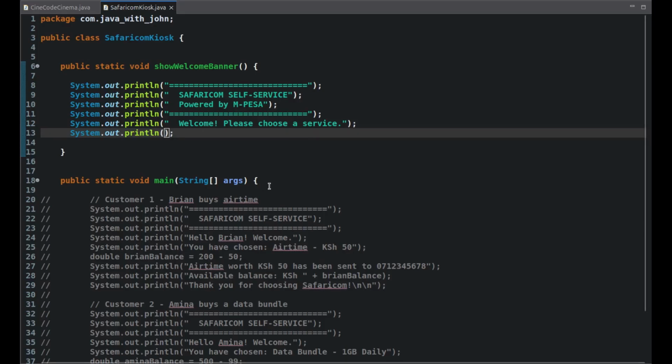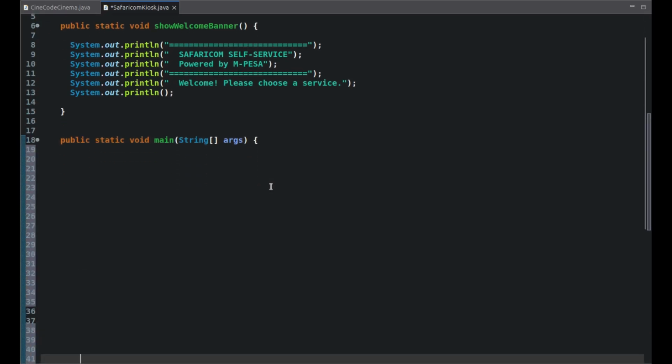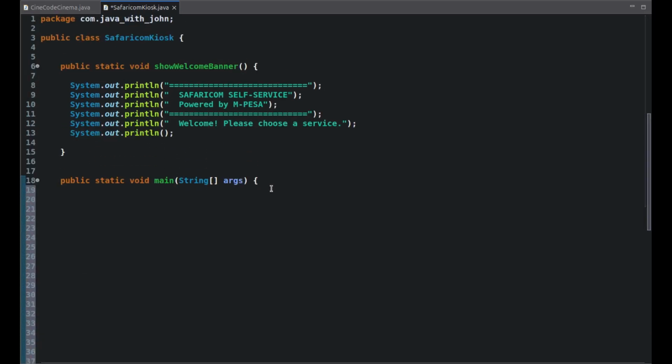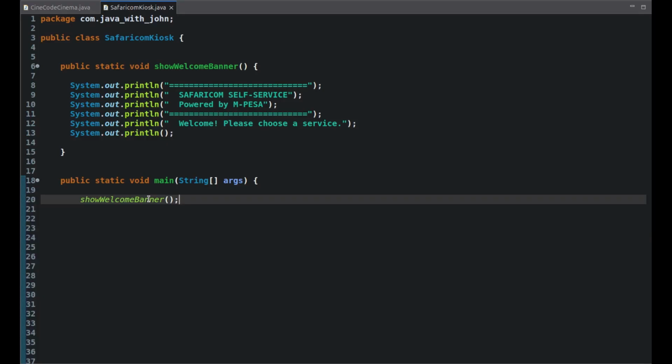From there, let me just put some space to push all that code away from the screen. This is what I want to do in main. I'll just come here and add a line, which I will explain in a moment. What we expect to happen here is that every customer amongst the 200 customers that we expect sees the same banner, which is called once per session.